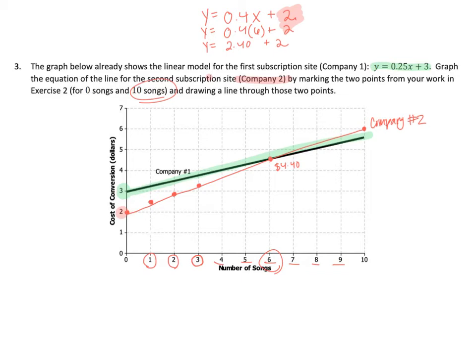You'll notice that company 2 starts off cheaper, but over time it's actually more expensive. So the more songs you buy, you realize, oh, company 1 is actually the better deal for me. Okay? And this is the case with most real-world situations. You figure out that, hey, this subscription might be better for my family because my family watches a lot of movies and we have to pay for every movie this much amount. Okay, but some people are like, I don't watch any movies. I would rather pay for this subscription because it just pays for streaming. So this is definitely a real-world application that you can do. We're going to continue with this on the next slide. I just want to make sure you have all this down before we get there.